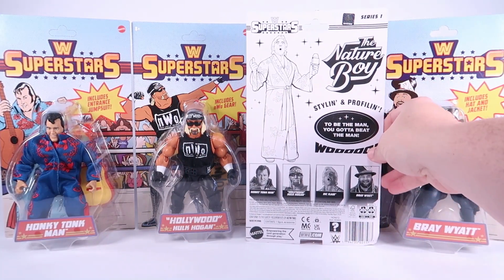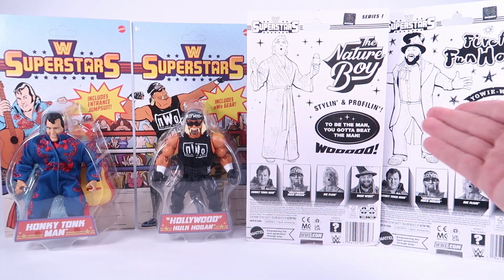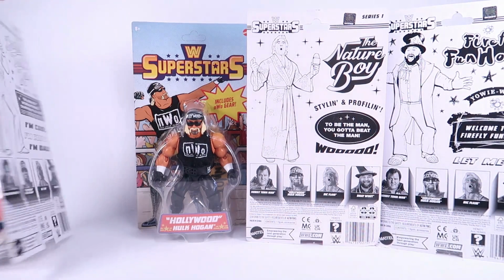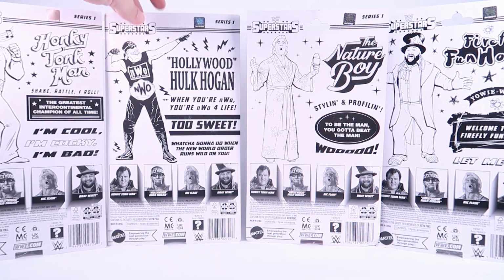Now, when you flip around to the backside, there's a lot less interesting stuff going on there. It's actually the same artwork, just in black and white. And then it shows you a cross-sell of all four figures in the wave, utilizing actual photos of the wrestlers. So let's go ahead and rip these guys off the packaging, as cool as it is, because I want to get a closer look at the figures.